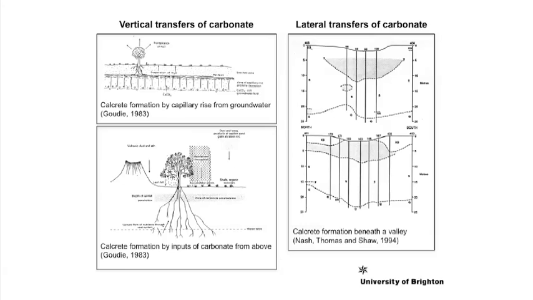The alternative though, and this is where I've focused more of my work, has been looking at crusts that form by lateral transfers. There are very similar mechanisms involved here, in that there may be evaporation, there may be downward washing of carbonate, but in this case what you've got is water moving along, in this diagram, a valley, and cementing beneath the valley floor. You can see this big lens of carbonate forming beneath the valley floor where water has flushed along the system, seeped into the ground surface and then cemented. And there are very similar models for explaining how silcretes form, and to a certain extent aeolianites develop as well.